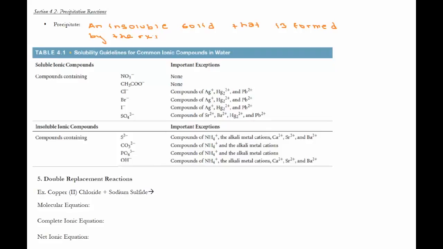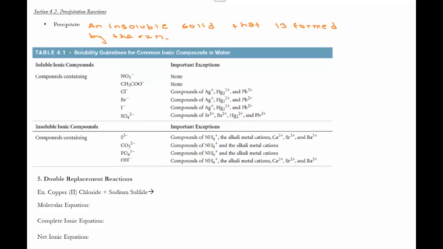Okay, so let's see how that insoluble solid is actually formed. So we're going to be using our solubility rules again, just like what we did in the single replacement section, just as extra review for you. So in this example, you've got two different compounds, and they're going to form two new compounds. Specifically, I'm first going to write out the molecular equation to help you to see what's going on.